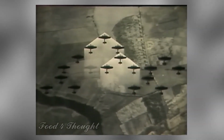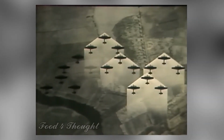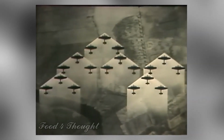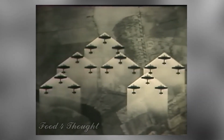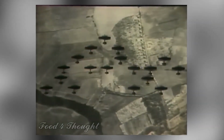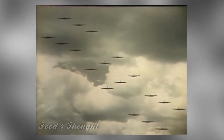The lead plane of the high squadron flies even with the lead plane, second element, lead squadron. The second element of the high squadron flies with the leader's nose just behind and to the left of the left-wing aircraft, first element. Here is the group as an enemy fighter pilot sees it, from head on.